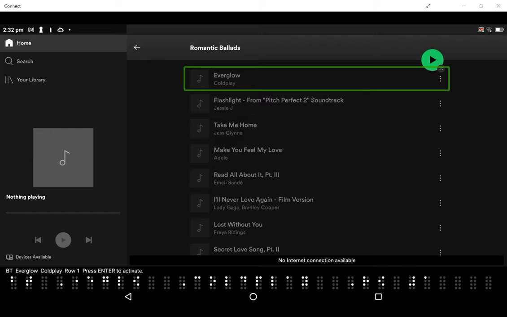And the last one is app mode. With app mode, you can use these keys to move around the screen, instead of using the tab key to go forward and back, for example. I don't tend to use those, but you can also, and I don't know if this works in Spotify, I haven't done it, hold down the play button in app mode to play something or hold down the next button or the fast forward button to move to the next track. We did test this before and it worked in Netflix and I think in Apple Music, but I have not done it in Spotify. So that's what they're used for.